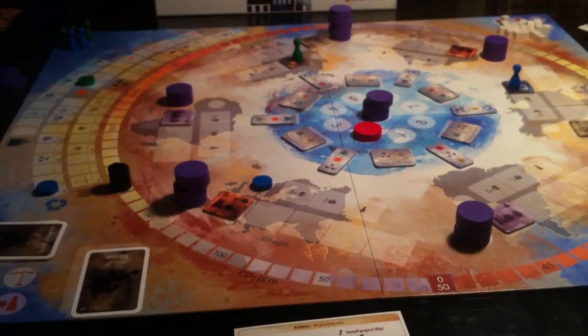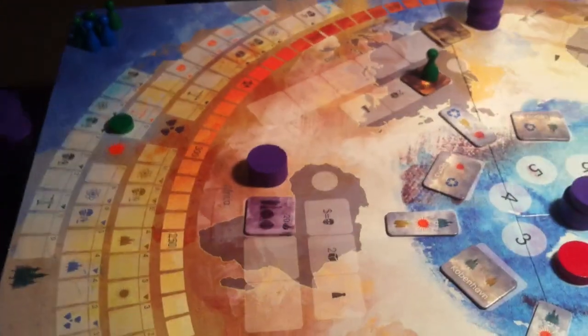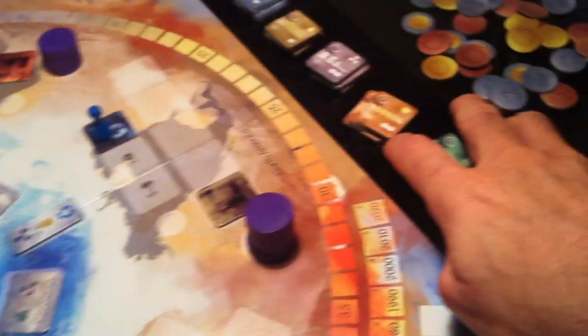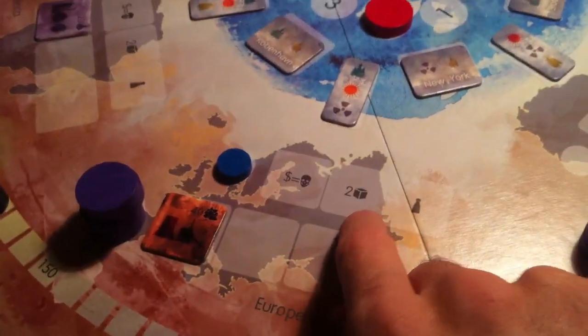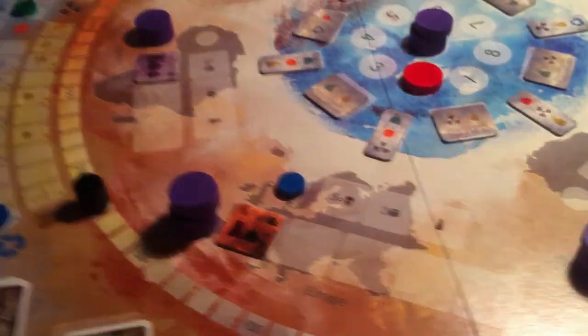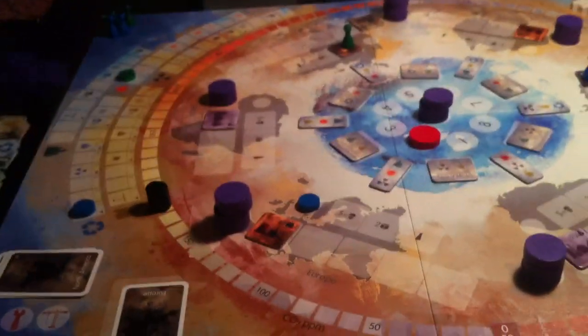Let's see. Now, I know ultimately when I build this power plant, a solar power plant is going to require 2 cubes and $10. I've got the $10, but I'm going to need cubes. How can I get cubes? The easiest way is to make proposals to countries to do additional stuff. So I think I'm going to make another proposal.